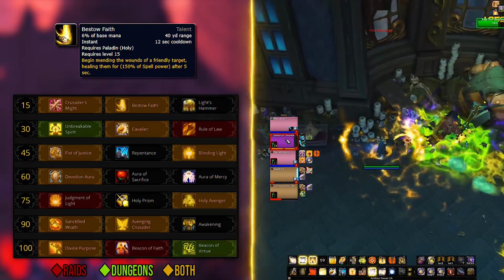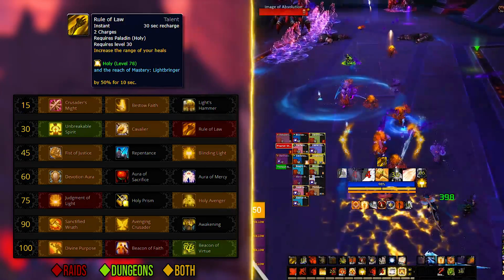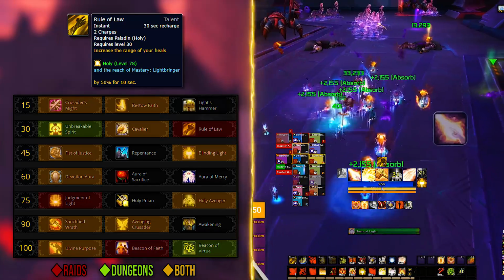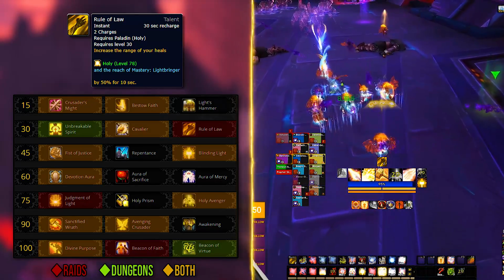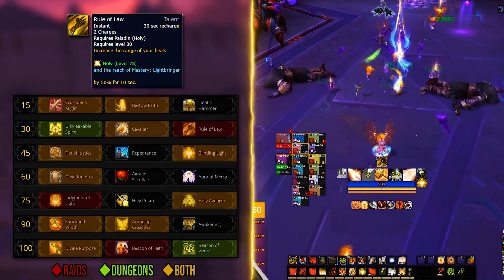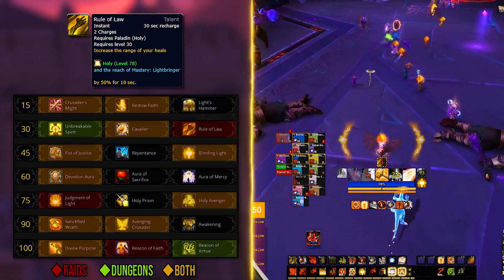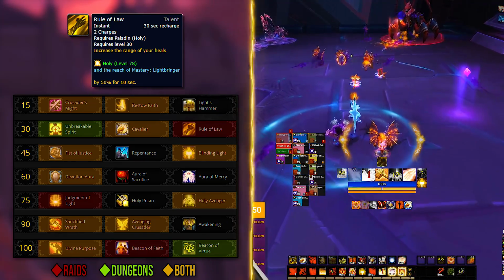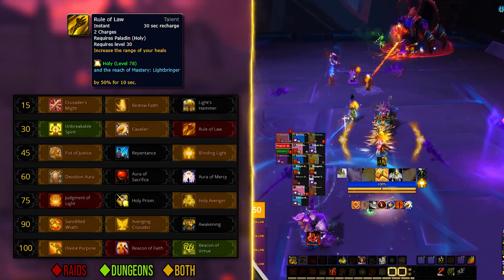On the second row, you have some picks. Rule of Law is the usual raid option. Your mastery makes your heals stronger the closer you are to your target. In raids, people have the tendency to spread to better deal with mechanics, and sometimes you might just have the range group away because of a specific tactic. Rule of Law balances that by increasing the range at which your heals are effective.